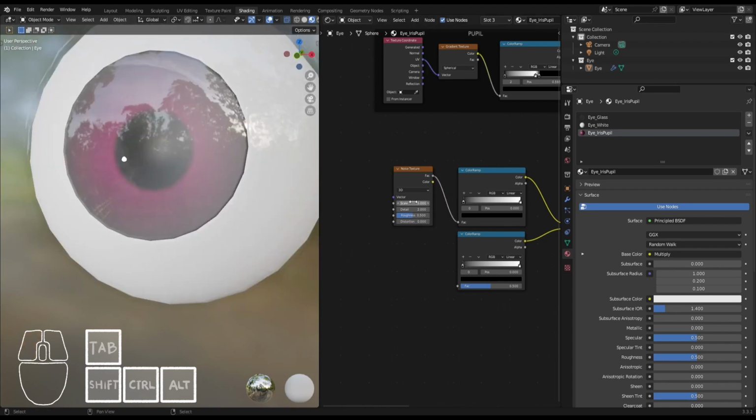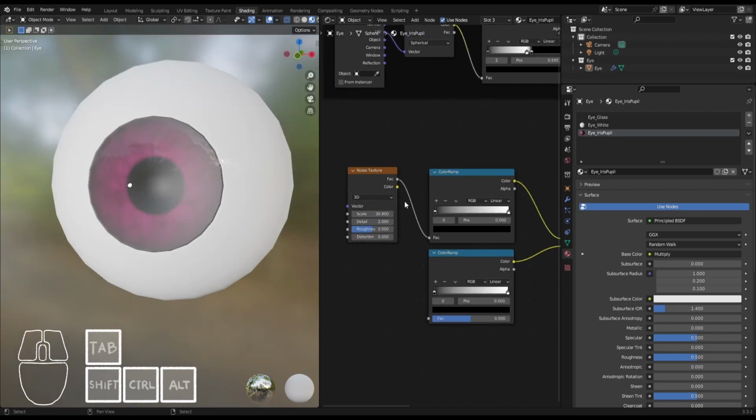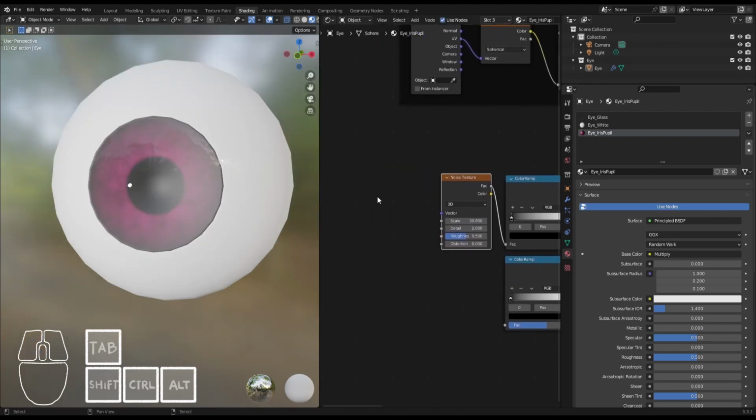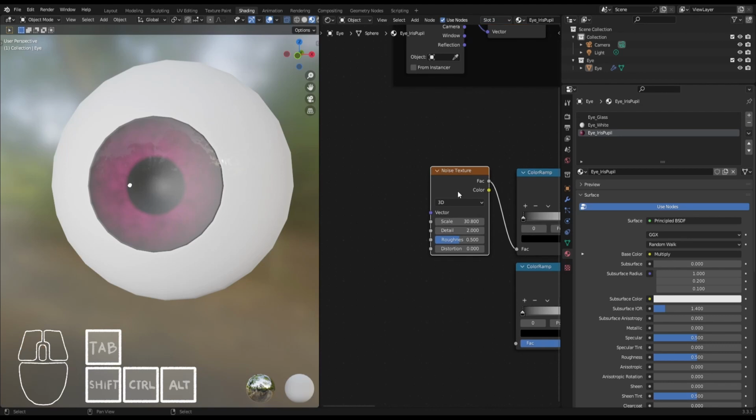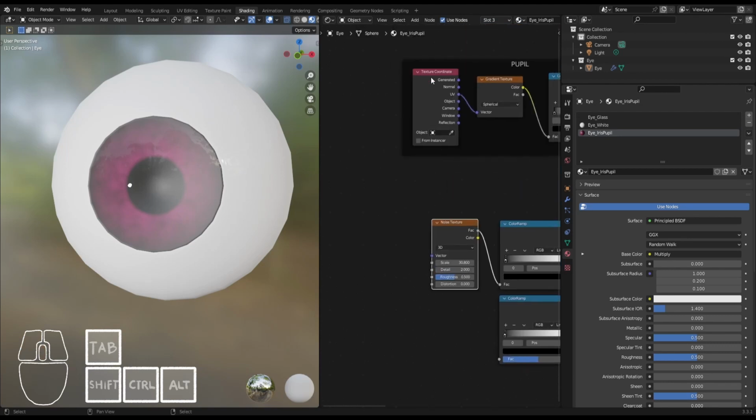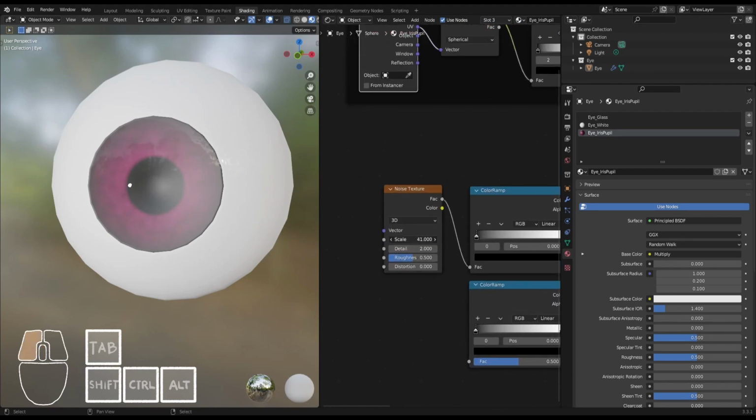You can actually see it there. We just have to scale it a bit more. Yeah, we have our noise texture here. So we can either just leave it like this. This is by default set to a generated texture coordinate, and we could just leave it without attaching any texture coordinate to this.